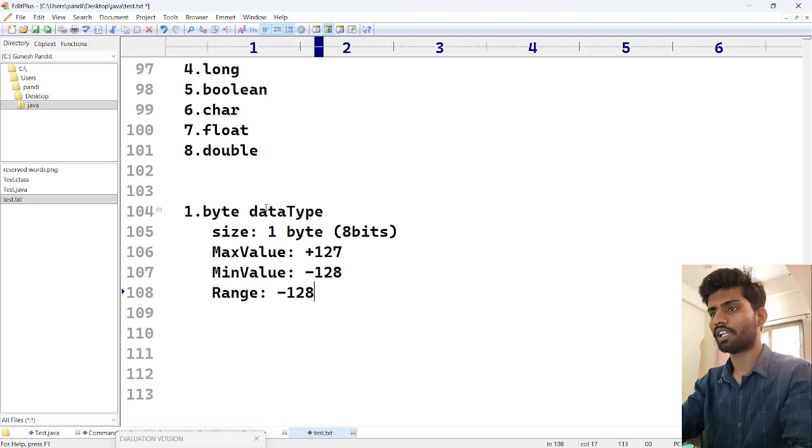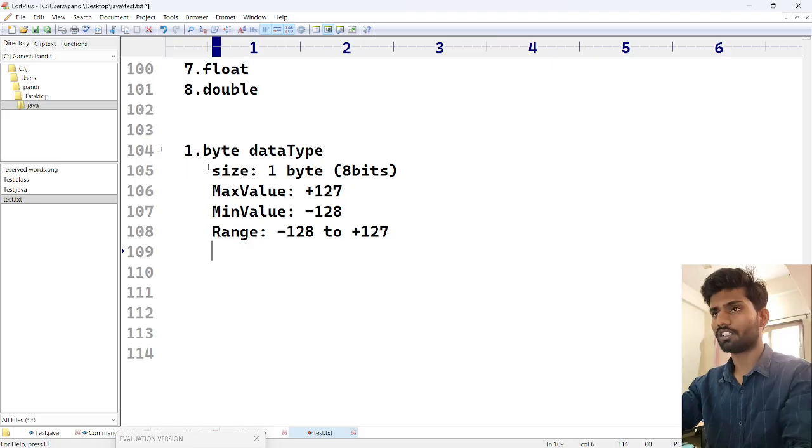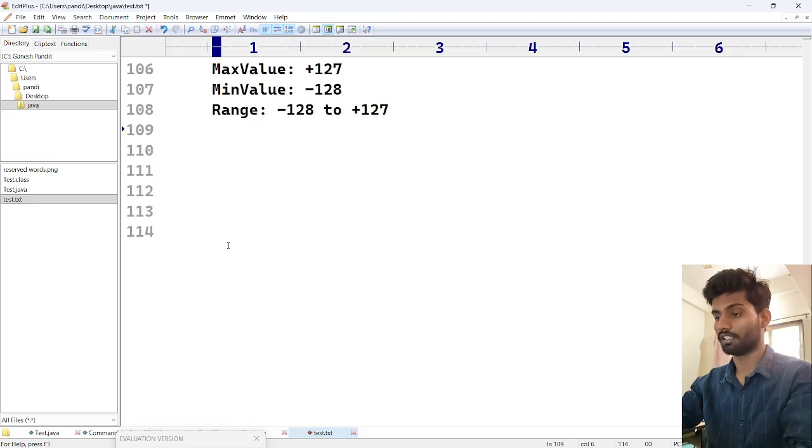Minus 128 to plus 127. This is the range. This is all about byte data type. Size 1 byte, maximum value plus 127, minimum value minus 128, range minus 128 to plus 127. Correct.